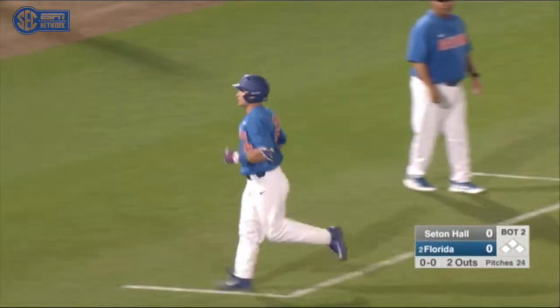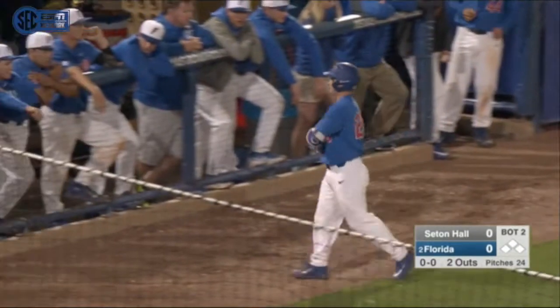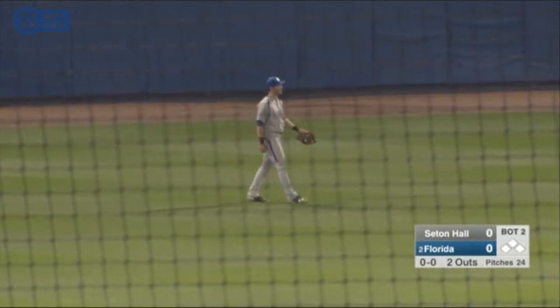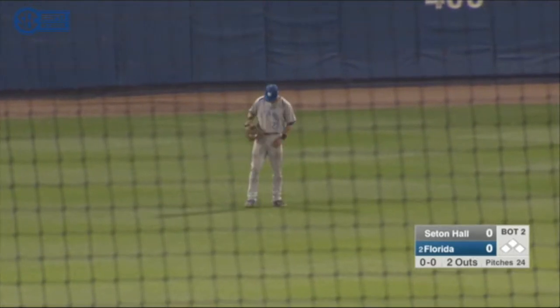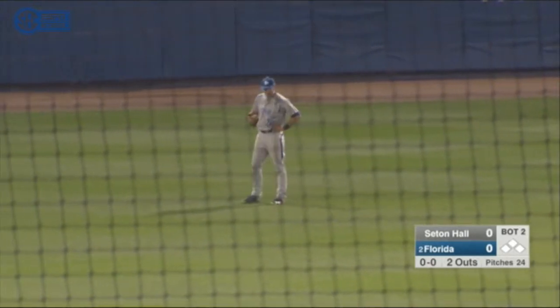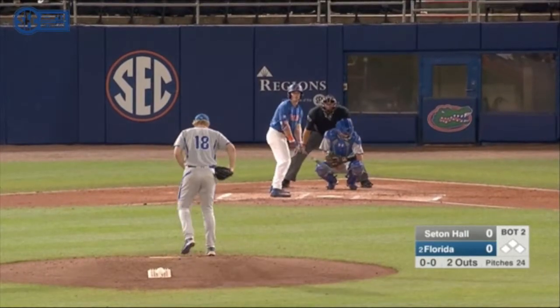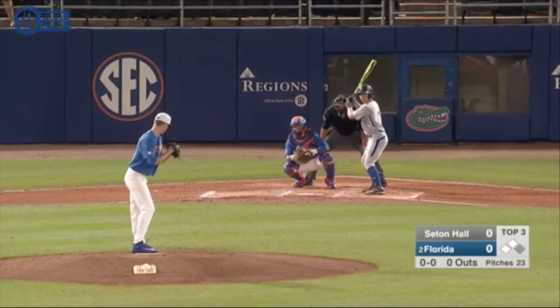By Remiz out there in center field to run it down. You know, we talked about earlier Seton Hall back in South Orange, New Jersey. They play in a giant ballpark, and they build their team accordingly. They load their lineup and outfield with speed, and they build their team around making those plays, running down those balls, and you see it come into play right there. Run's tough to come by.